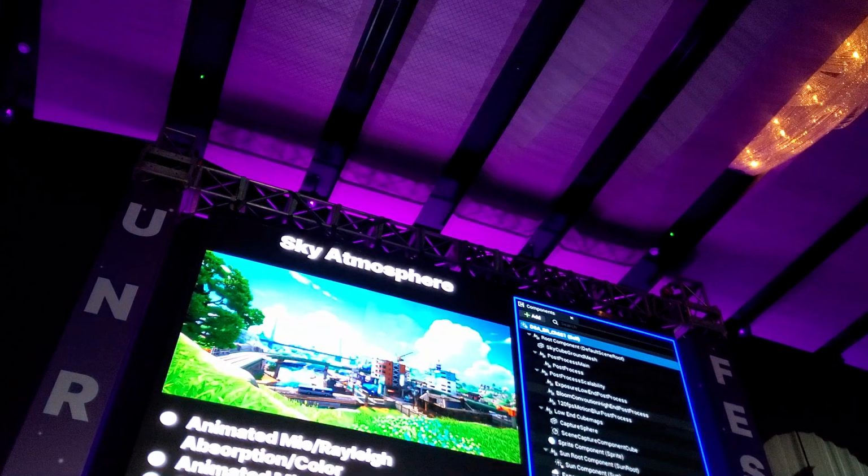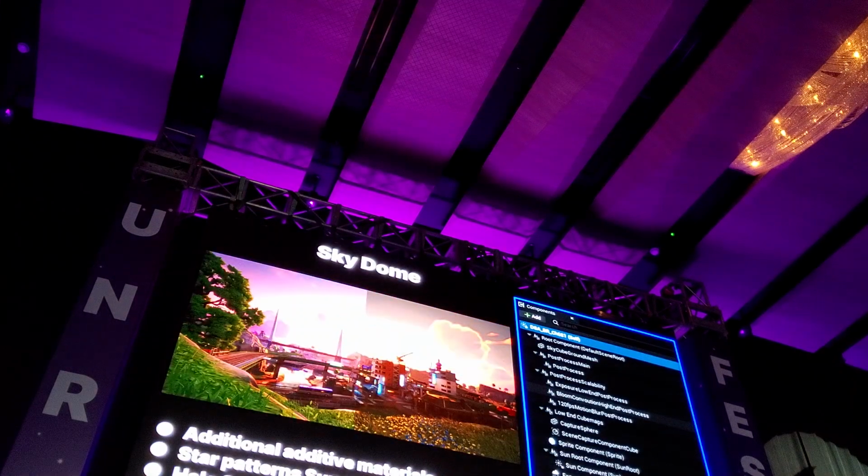So, okay. The next bunch of slides, screen left will be the final output, and the screen right will be with that particular component deactivated. So the difference between that left and right is the animated Rayleigh absorption and colour are removed, the animated Rayleigh distribution and the animated global absorption levels are changed. And the same again for Sky Dome. We talked about the additive colour masks. Left and right, if you didn't have them, you'd get them on the right.